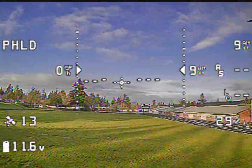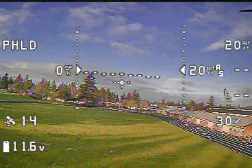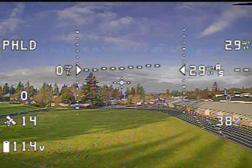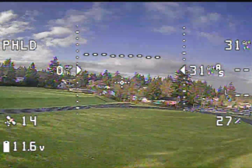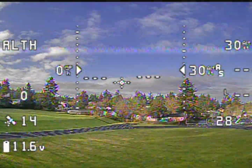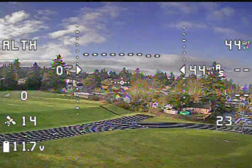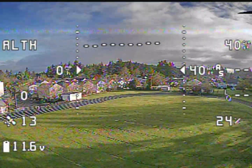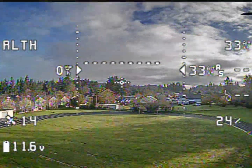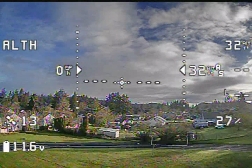But it does fly all right. Everything works. It's just more of messing with it and seeing everything works fine. I got a couple new batteries. I'm only running this on 3S. I tried on 4S and one of the motors started smoking, so I replaced it, and we'll just use 3S from now on, because I think that's the only thing that this thing was capable of when it came out in, I think, 2016, 2015, something like that.